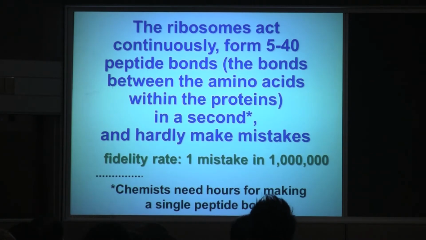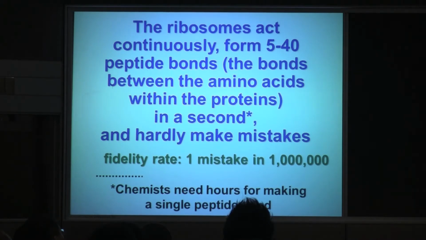So I'll tell you quickly about ribosomes. They act continuously. They make proteins all the time. You know that inside us today is not what we were inside 2 weeks ago, or even a week ago. Proteins are being replaced every 4 or 5 days. And it's not what we will be inside next week or the week after. They're working all the time. They can make up to 40 bonds in 1 second.